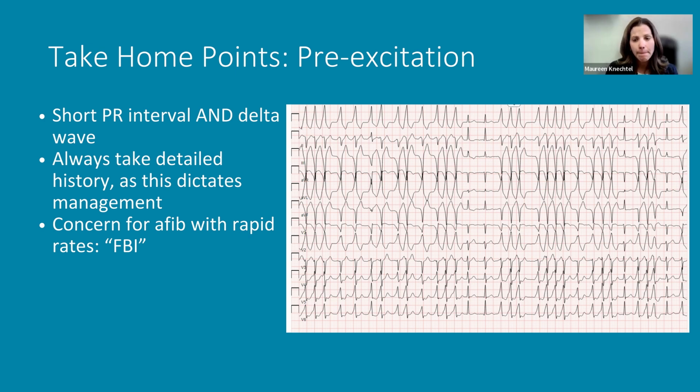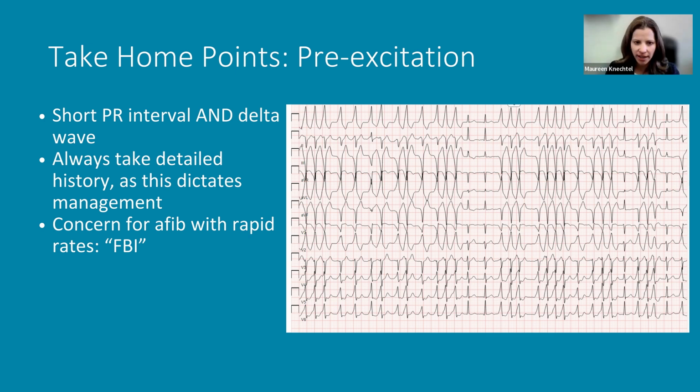So pre-excitation, now most of the time, even that accessory pathway isn't going to conduct that fast because it's usually a little weaker than that. But you see pre-excitation, the patient has symptoms, that should raise concern of the potential that that pathway can conduct very fast. And if the patient were to develop some type of AFib, even a 22-year-old, because when we start having really rapid conduction, everything gets unstable and you can develop things like AFib or VFib. And that's why we care about that, because the accessory pathway is present if there's a delta wave and a short PR, and we want to know how fast it's able to conduct.